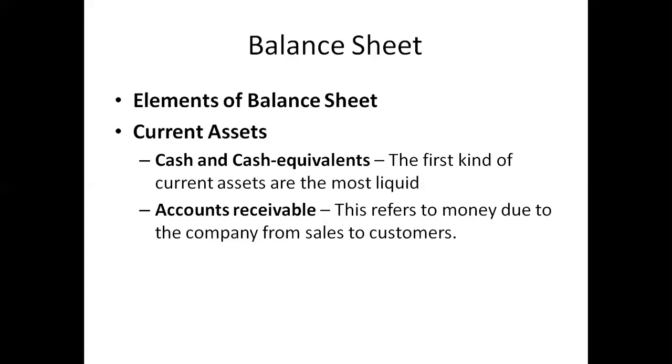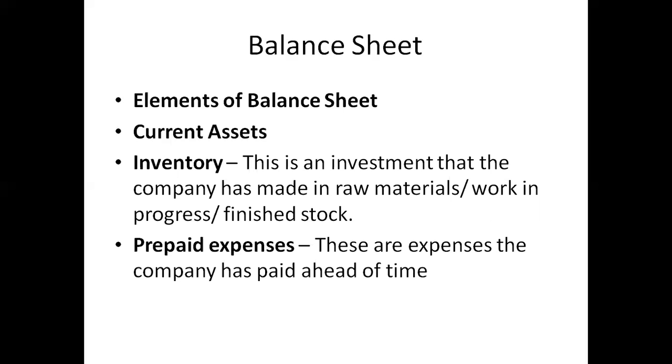Now, this cycle carries on because generally the persons who buy goods on credit have a continuous relationship with the company, and they buy goods on credit, and they pay for the previous purchases made, and so on. Now we also have the inventory. Now, what is inventory? Inventory means the raw materials, the work in progress, or the finished stuff.